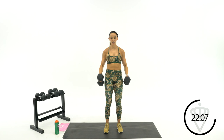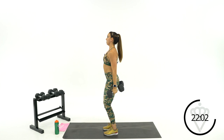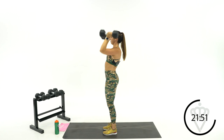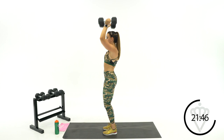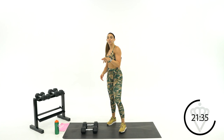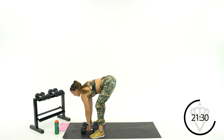Curl, drive. Notice the core is tight. You don't want your lower back arching at all as you press. 5 seconds. 2, 1. All right, let's go one more round here. Whew. And then we're gonna go back to some legs. We're gonna hit quads and glutes and hamstrings on the next one, okay? So, last round here. Can you go up? All right, 3, 2, 1, let's go.